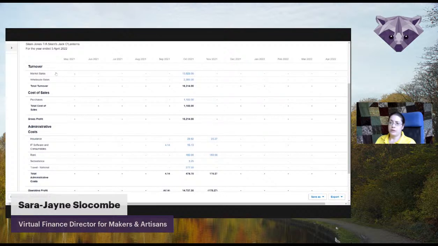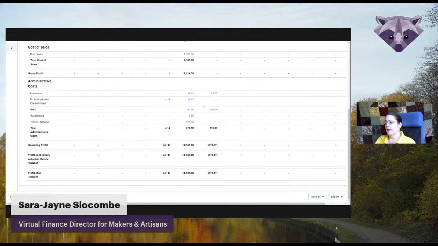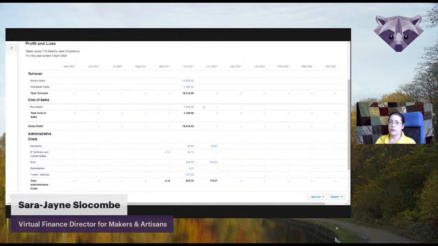Looking at the breakdown between whatever sales categories you create helps you to know which ones, because this is just the turnover and not profitable, generate more sales and helps you to think about, could I increase these wholesale sales? Is there something I could do there? Or should I spend more of my energy on the market sales, because that's been a proven winner? That's what you're looking for when you're looking at a profit and loss report.